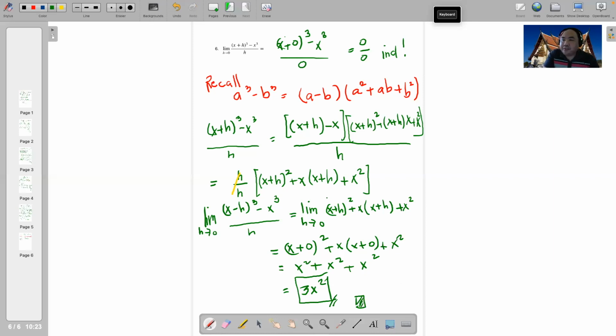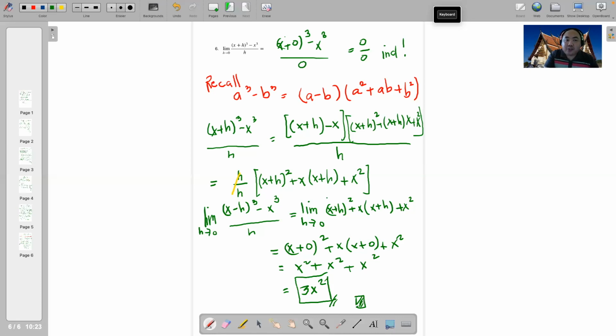Okay, now I'd just like to review what happened here. Here, we solved the limit problem, okay, by expanding the original function and then finding out that we can actually cancel with the expansion h and h. And because that is cancelled, now we arrive at an equivalent function, okay, that when we use substitution will give us a not indeterminate form, or which will give us a proper limit. Okay, in this case, 3x squared.